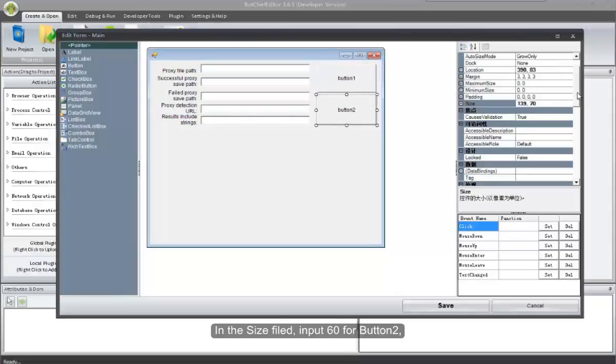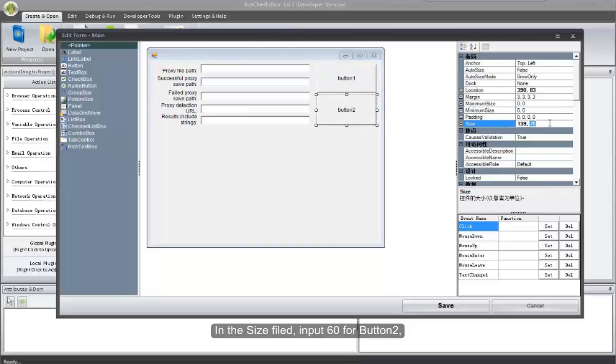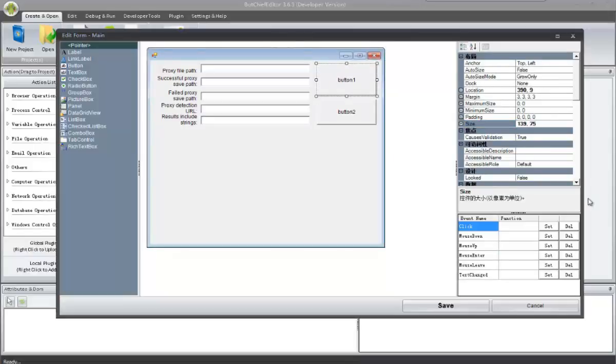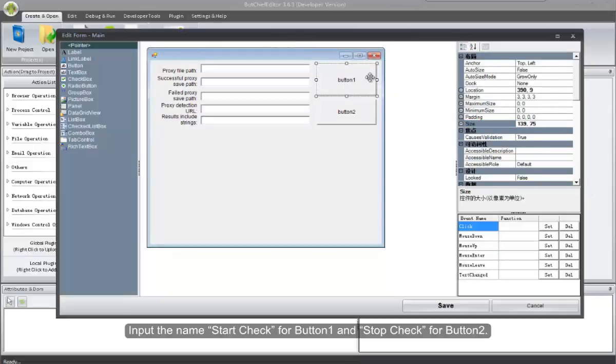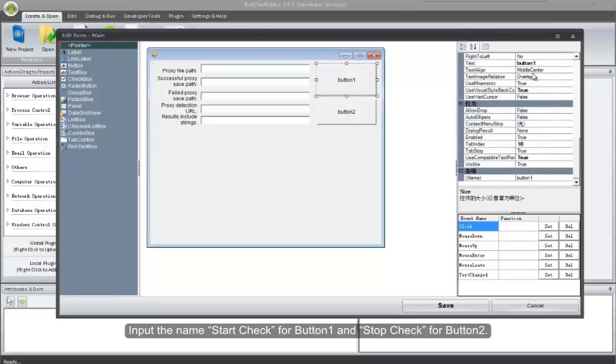In the size field, input 60 for button 2 and input 75 for button 1. Input the name Start Check for button 1 and Stop Check for button 2.